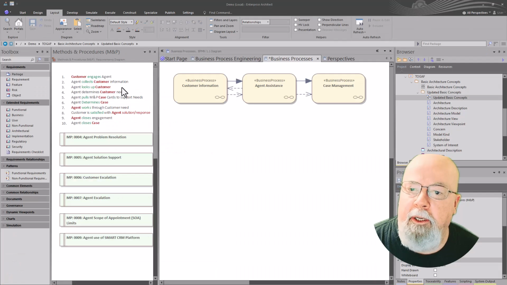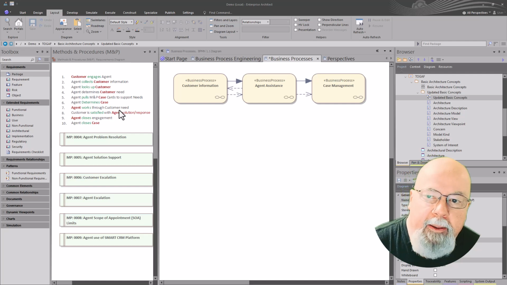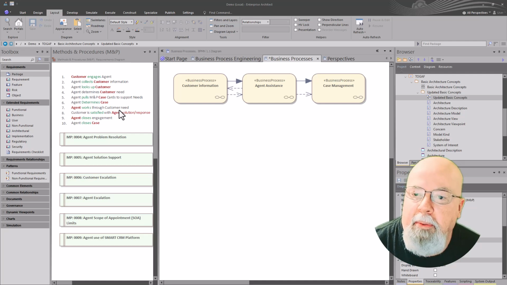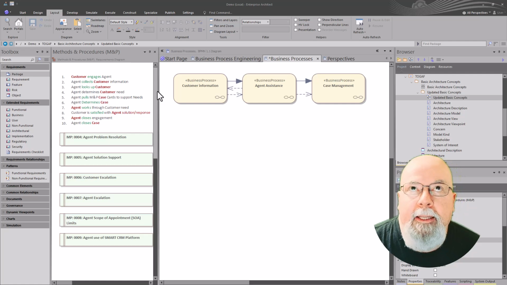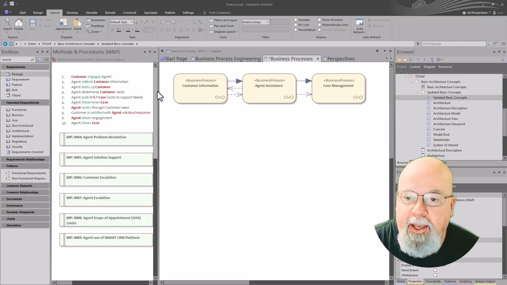So now let's split our screen in Sparx Enterprise Architect. We put our methods and procedures, our 10 bullet points here, and these 10 points that we elicited from these requirement elements, they could be in any form, notepad, it could be in a note that's floating above your modeling environment. They could be anywhere, but we're going to put those here, and we're going to start eliciting, extracting, abstracting, whatever term you want to use, business processes. And we're going to keep it, again, very simple.